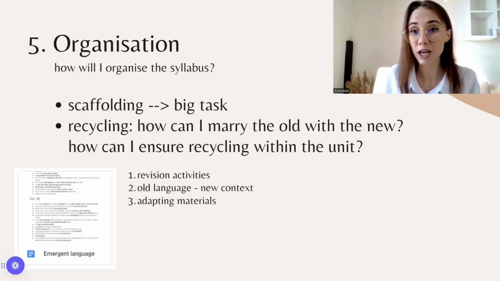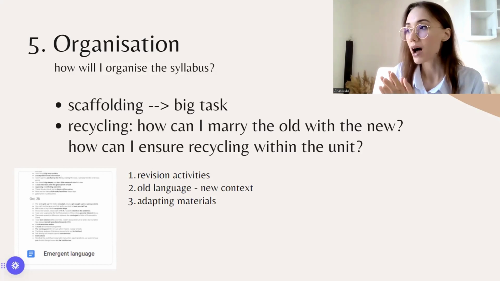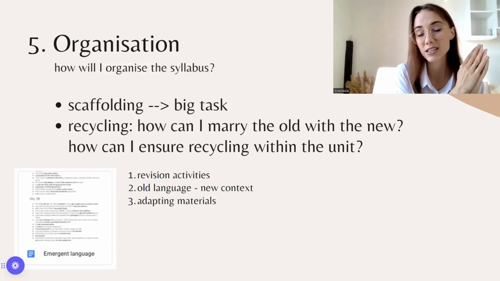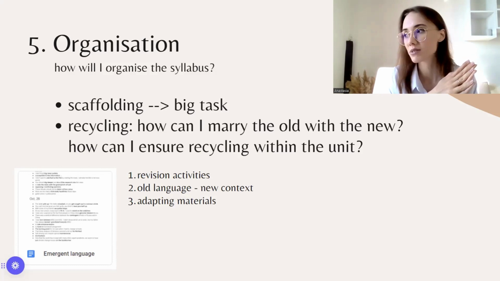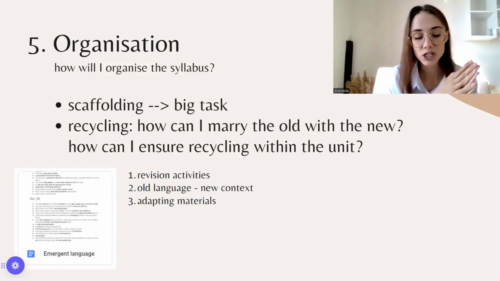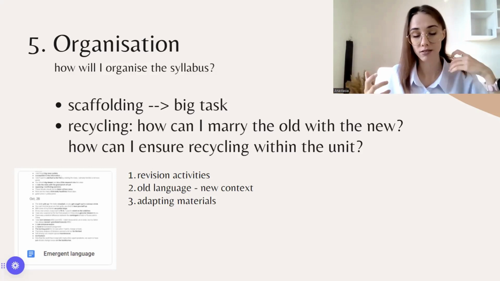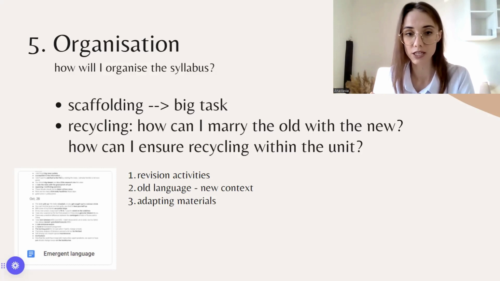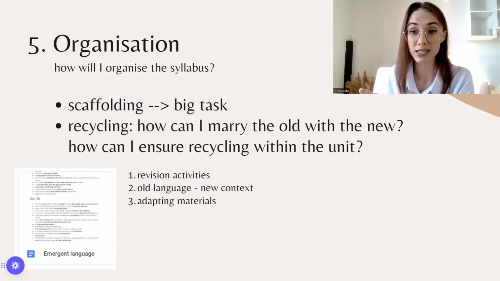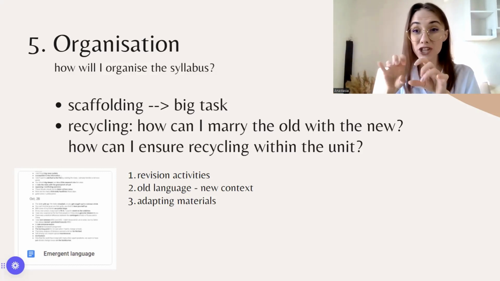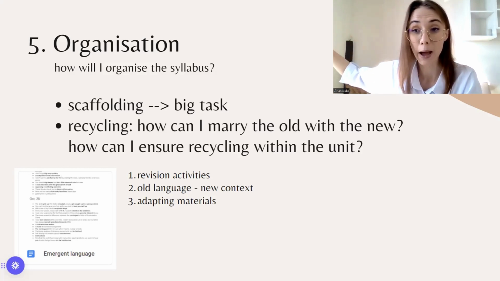Let's say I'm using an authentic article and I see that there is a phrase which can be expressed by a lexical item that we studied a little bit earlier. Let me give you a random example, the first thing that comes to my mind. Because we talked about change with my students earlier, and about ways we can express the future, we learned the phrase it is within the realms of possibility. So let's say I come across the original article which says it is likely that something will happen in the future. I can change it a little bit, and instead of it's likely, I can write it is within the realms of possibility that something will happen in the future.